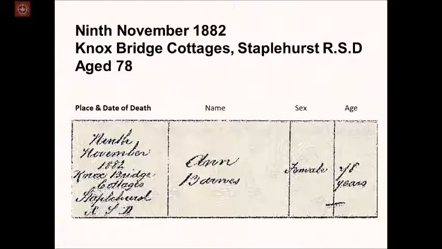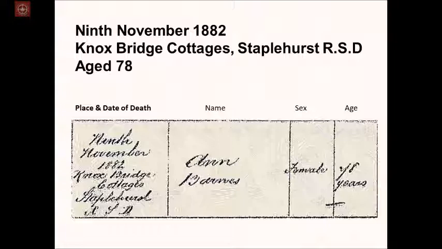You see that abbreviation there? It says Staplehurst RSD. Now, many people get a bit bewildered by some of the abbreviations on death certificates. RSD stands for Rural Sanitary District, and together with USD, Urban Sanitary District, it was simply a local administrative unit at this time. These were replaced respectively by RD, Rural District, and UD, Urban District, in the 1890s. So if you see those on a death certificate, that's all they mean. It's nothing mysterious or particularly important.